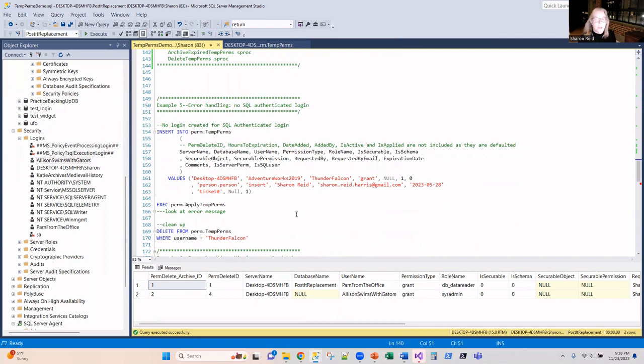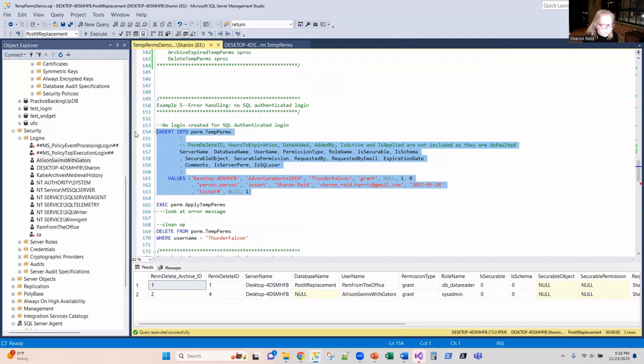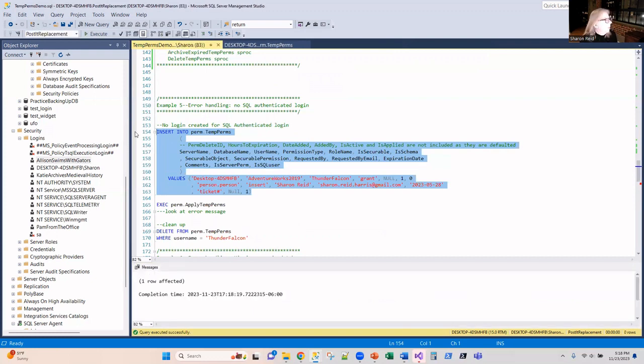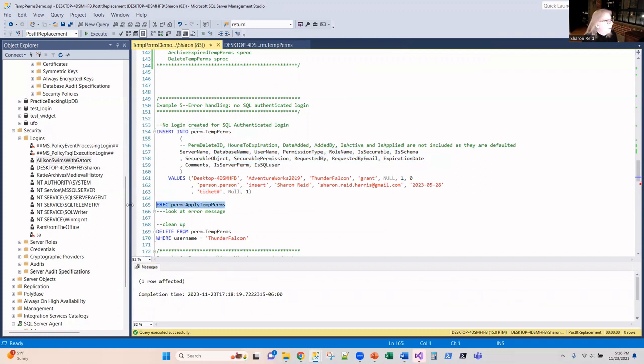It involves passwords, etc. So let's go ahead and insert that into our table and apply it. And it's not going to apply. Instead, we have the error message, SQL login needs to be created manually. This way, if you have a new DBA on the team, they know exactly what is wrong, and it's easy for them to fix.